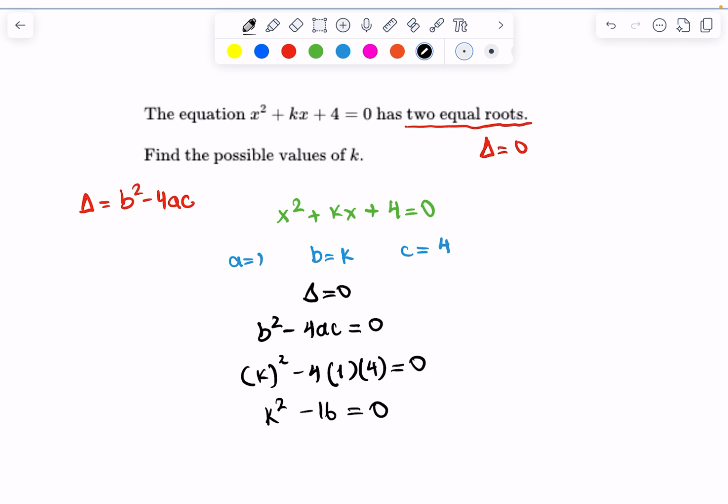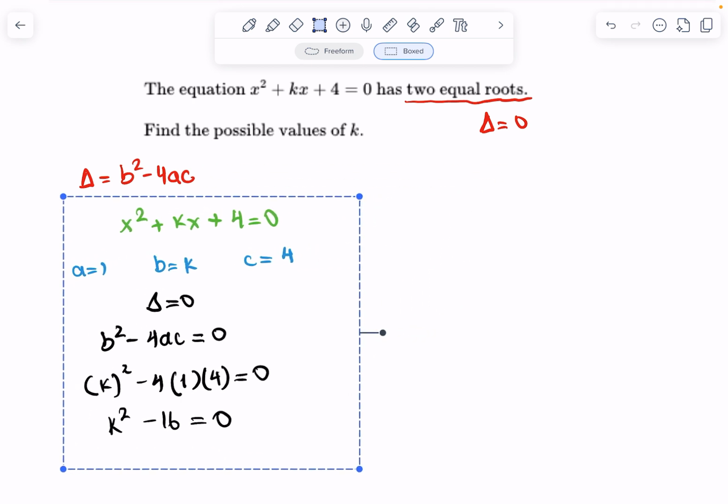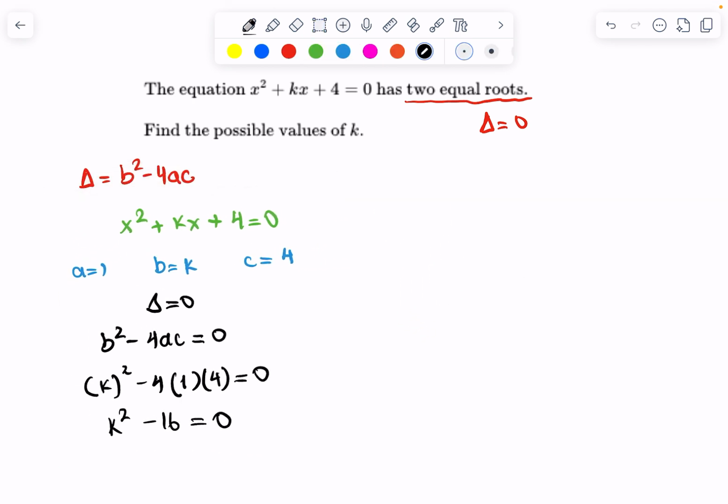When the value of b is 0, you could use roots to find the values of k. However, I strongly recommend that you use factoring, okay? A method that you can use to factor this expression is called difference of squares. And difference of squares is solved in this following manner. So k squared minus 16 equals 0.